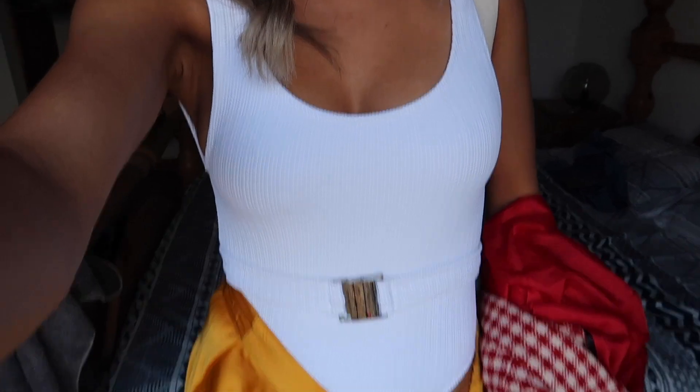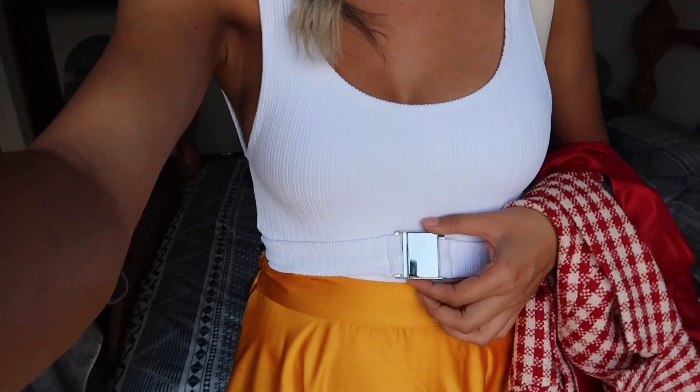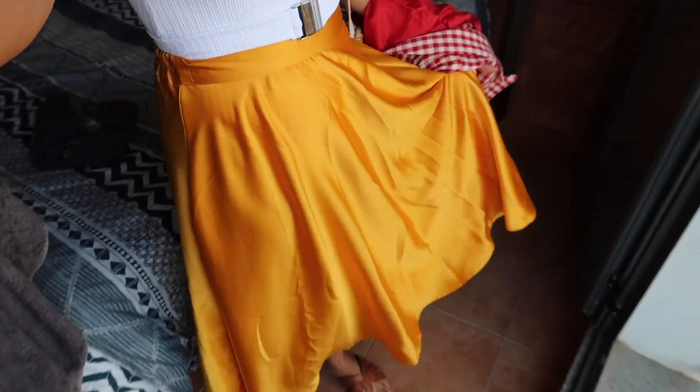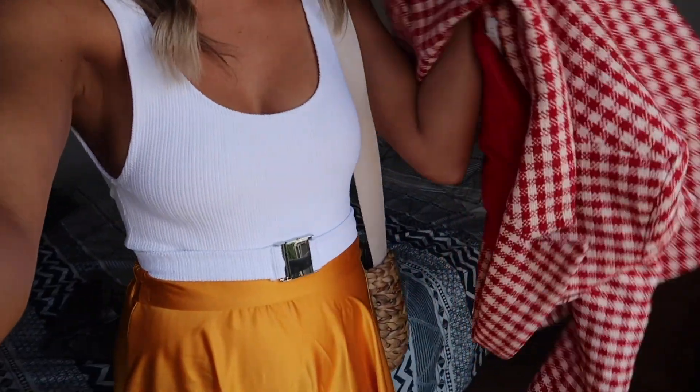The seagulls here are very intense. I did a little outfit change — wearing this top, which is actually a bathing suit from Topshop with this buckle detailing. I've got a beautiful long yellow skirt and this jacket from Topshop just to keep warm since it gets a bit chilly at night. For shoes, just these sandals from Gap that look very European. That's my outfit for a little sunset walk — let's go!